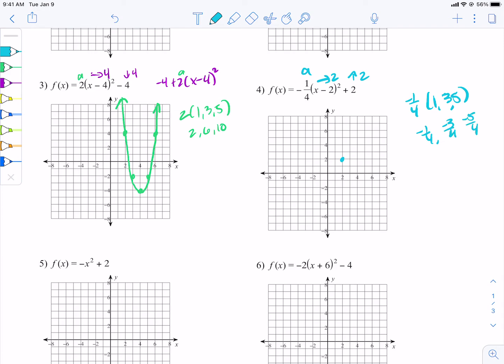So we're going to go over 1 and down 1/4, which is just a little bit. Over 1 and down 3/4, and 3/4 plus 1/4, because we've got this little portion here is the 1/4, and then 3/4 is this portion, so it'll put it back on the grid lines. And then over 1 and down 5/4, which is 1 1/4, so it puts it just slightly below.